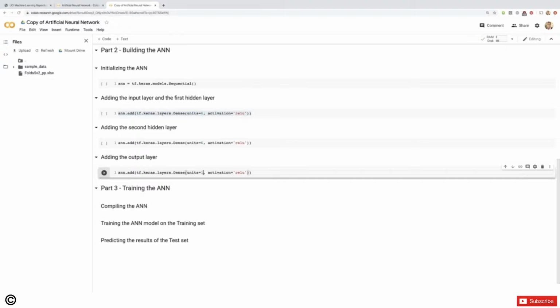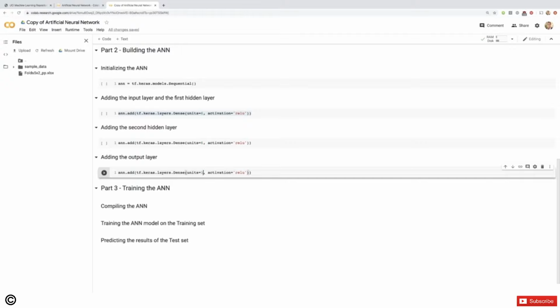But then the less obvious thing which had to be done is about the activation function. It's okay if you actually kept the rectifier activation function. It will still bring good results, as I said. But for the output layer, it is actually recommended to either have a sigmoid or a softmax activation function, or actually no activation function. But the sigmoid or softmax activation function is rather used for classification, whereas here we're doing regression.